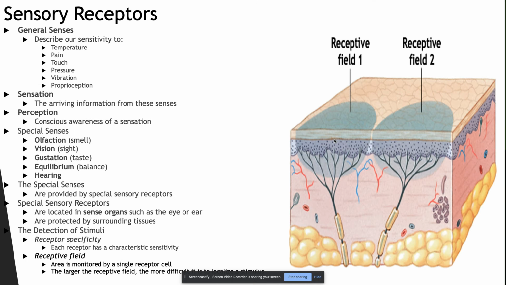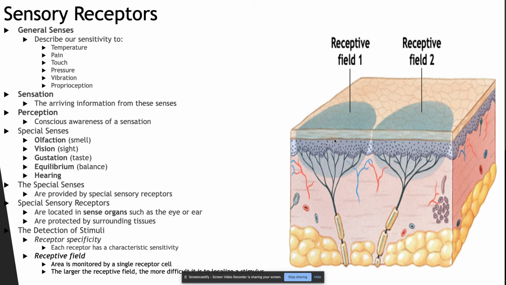So as we previously noted, sensory receptors are specialized cells or cell processes that provide your central nervous system with information about conditions inside or outside the body. And we use the term general senses to describe our sensitivity to temperature, pain, touch, pressure, vibration, and body position. You have general sensory receptors throughout your body, and they're fairly simple in structure. Some of the information that they send to the CNS reaches the primary sensory cortex and your awareness.